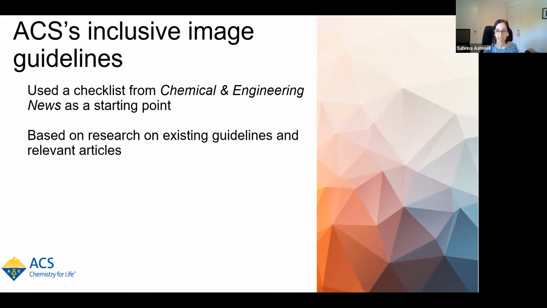Unlike C4DISC, the same person, who is me, did research and wrote the guidelines. And that approach works best when you have people who are skilled in both research and writing. From my perspective, it was easier to write the guidelines once I had done the research because I was more familiar with the topic.